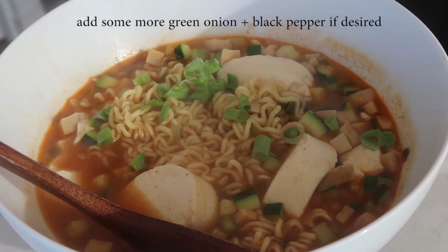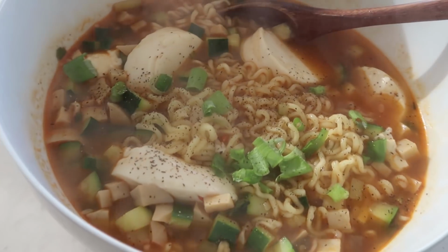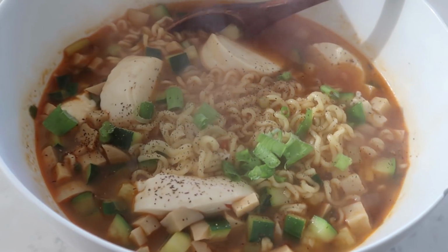And that's it, guys. That's how you make a very simple, delicious Sundubu ramen recipe. Is it even a recipe? I don't know. Hope you guys like it.